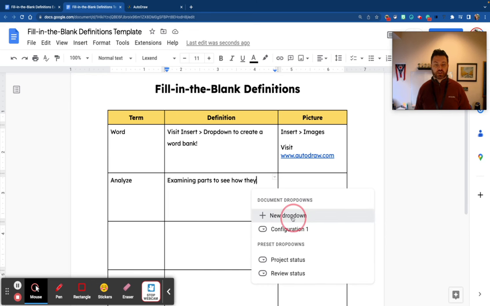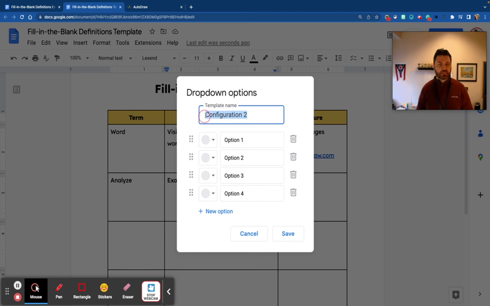And as you can see, I can click drop down and I can name that something else. So what I may do is I may say that this is a word bank. Then what I can do is I can add right here an underscore. Now, whatever you have in that first box is what students are going to see. So maybe you have an underscore, maybe you have choose an answer, whatever it is that you need to use to draw students' attention to that.